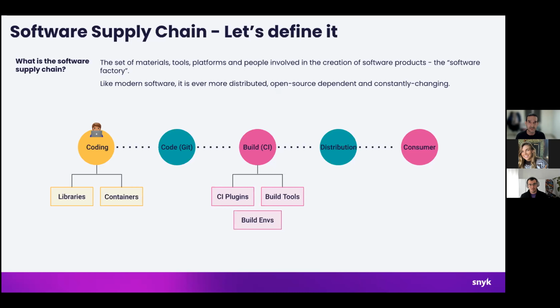Now, if you take a look at this diagram here, that's really meant to give us a high-level depiction of what the modern software supply chain looks like. And we'll start on the left side here. You've got your developers, right? And whether that's their local development environment, their IDE, it could be their actual desktop that they're using, and of course, the actual code that they themselves write.